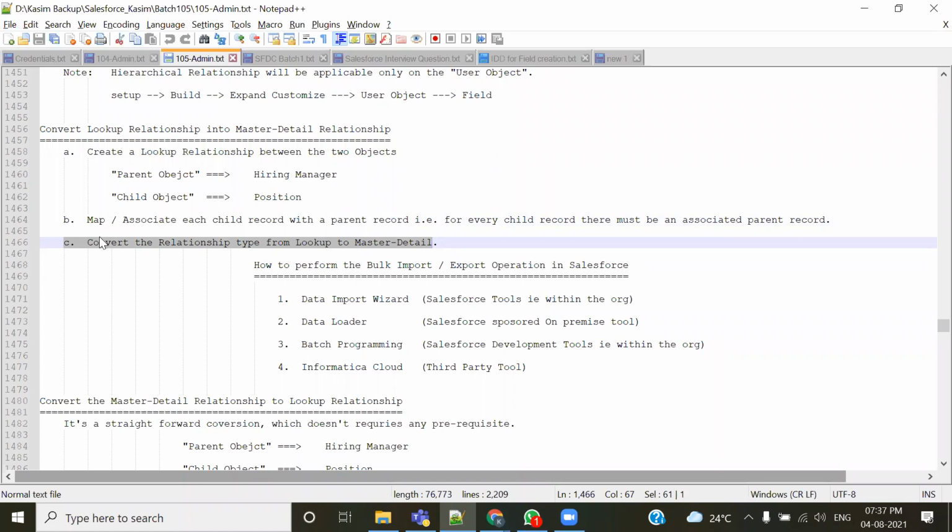That is done. We are about to do how to convert a relationship, you are going to see that also. But the second question they could probably ask you is, what is the need? If you had to do master detail anyway, why did you create the lookup first? Now why are you converting this?